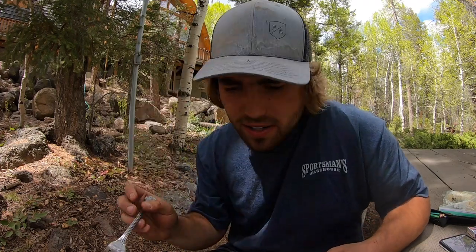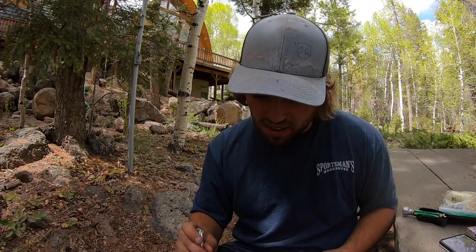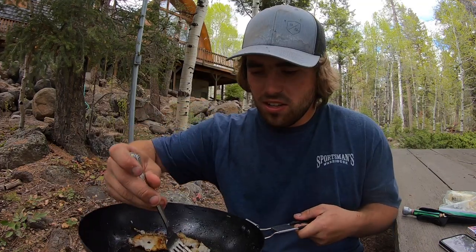That is the weirdest texture I have ever tasted. That is weird. I'm not even lying. That literally had the texture of applesauce. I don't think I like that. There are a few bones. I'm noticing a few tiny, teeny bones. Oh man. Mmm. Bones everywhere. Let's try the lemon pepper one.